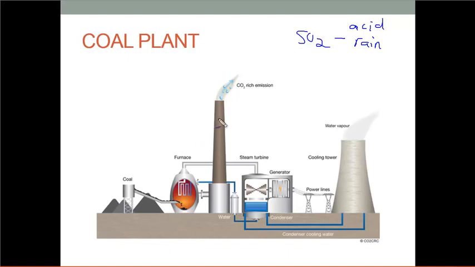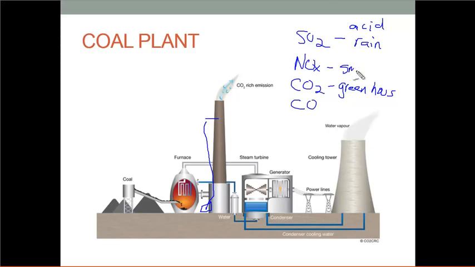What we do is we put a little probe in the stack here, and we have a little shack down at the bottom with some computers in it and some analyzers, and we continuously measure what's coming out of this smokestack. Well, we measure the SO2, right? The sulfur that's coming out, and nitrogen oxides, NOx. That's another pollutant, and we measure the CO2, and sometimes you measure the CO, the carbon monoxide. Of course, everybody knows that CO2 is what we're concerned about with greenhouse gases, right? And NOx is just pollution, causes smog and stuff like that, right?